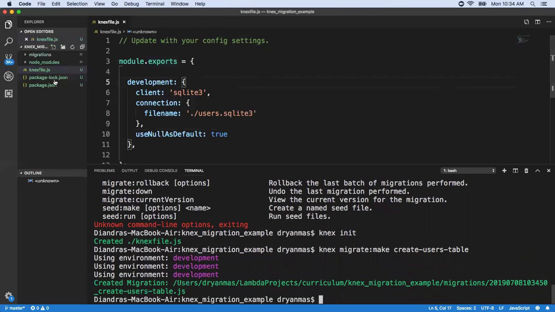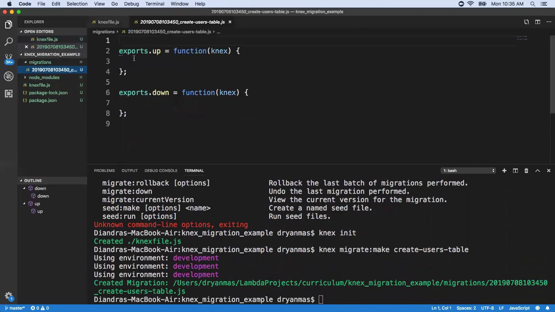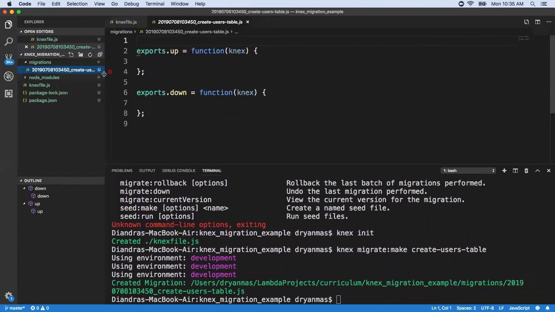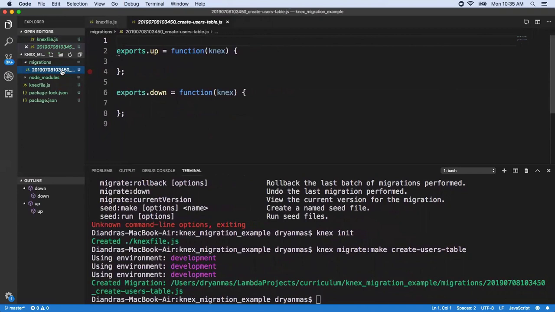By default, migrations will appear in a migration folder in the root. We see that this file has been generated, and if I stretch this out, we can see it is called create users table, but there's also a big old timestamp added to the front. This is the way in which Knex keeps track of which migrations occurred when, so you definitely don't want to edit this. If we want our migrations to appear somewhere else, like in a data folder, we can customize that in our Knex file, but this will work just fine for now.